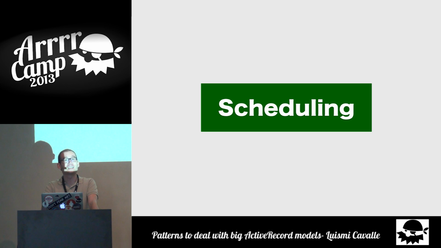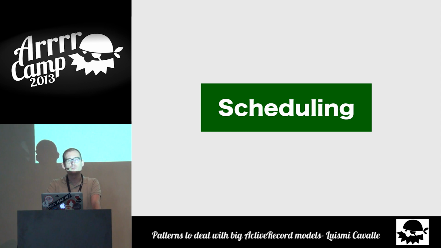Let me give you an example. This is something that happened to me recently. In one of the projects I work in, we have this model called Scheduling. A scheduling is an entry of a schedule. You know, it's something that has a start date and an end date. Scheduling happens to be the largest model of this particular application.